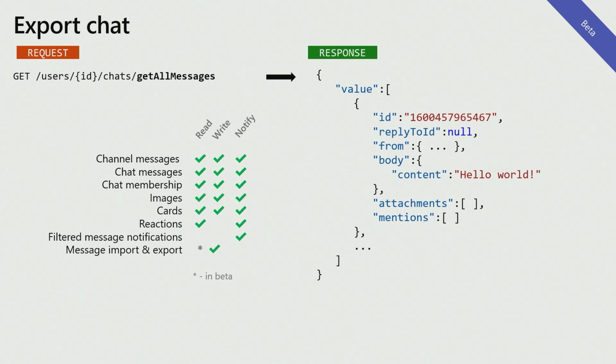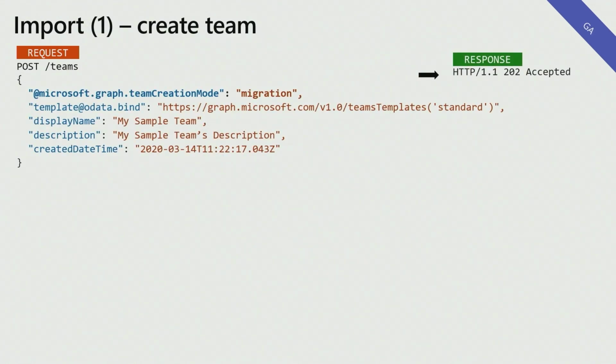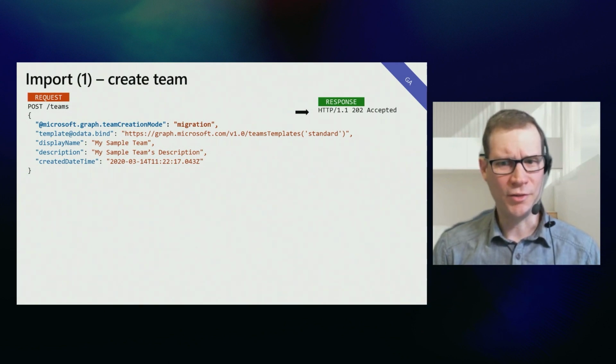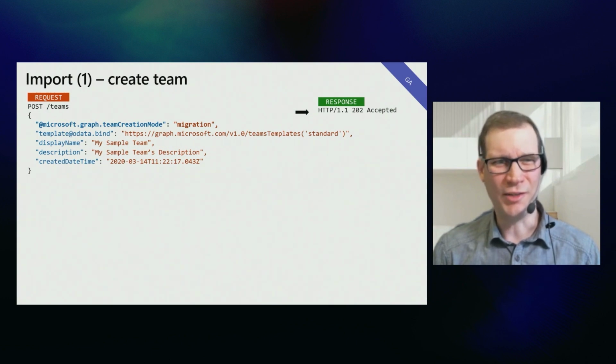And the other one I wanted to talk about is the import APIs, which were recently released. So for the import APIs, imagine that you have a bunch of messages in a competitor chat product. I know Teams is great, but imagine there's other chat products out there. And you want to get those messages out of that and into Teams. Well, in the past, it was really pretty hard to do this. You could kind of, sort of, not really do it. And so the import APIs create a great way of doing these for channel messages.